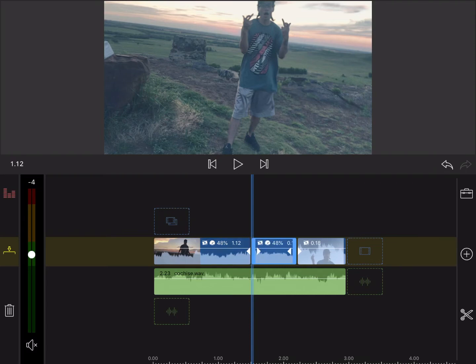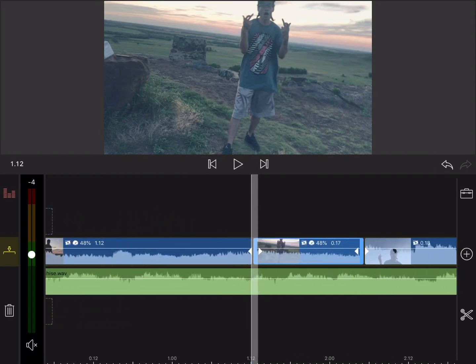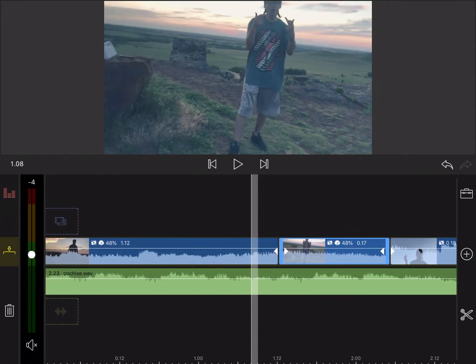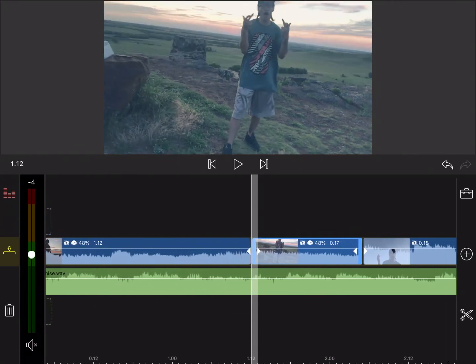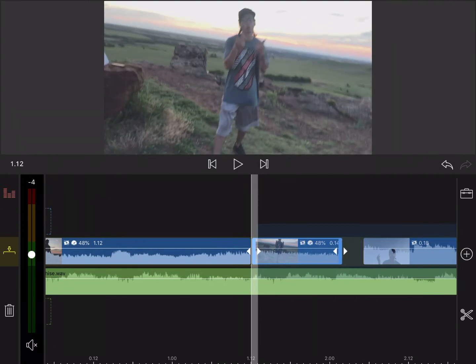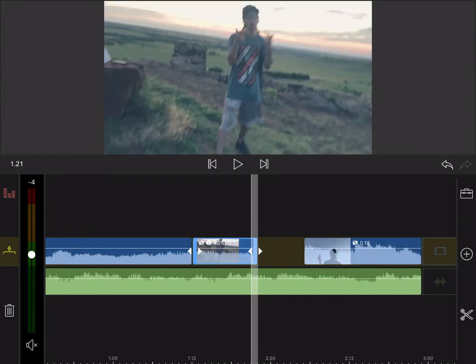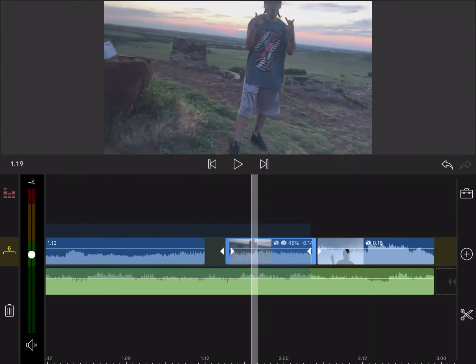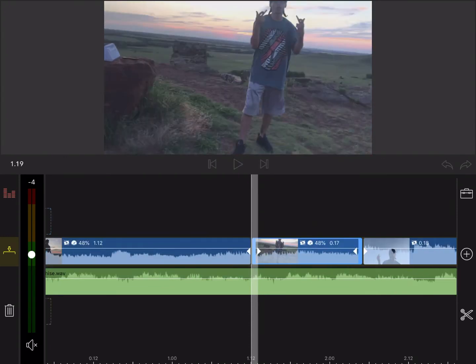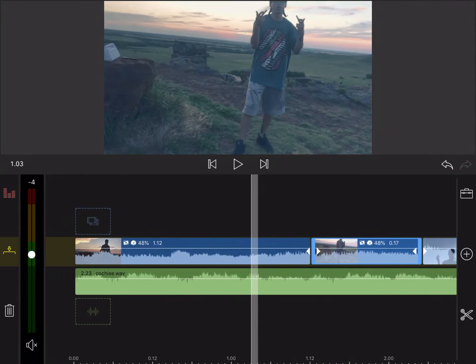Here, go ahead and place your cut when you find it. So what you do next is based on your preference. What I do is trim the clip that I just cut so that its starting point is actually before the clip's ending point that it was cut from. So I go in from the right a bit. Go ahead and grab it, drop it over to the right. Then I will pull and extend the clip over to the left so it fills the space. And I check it out.